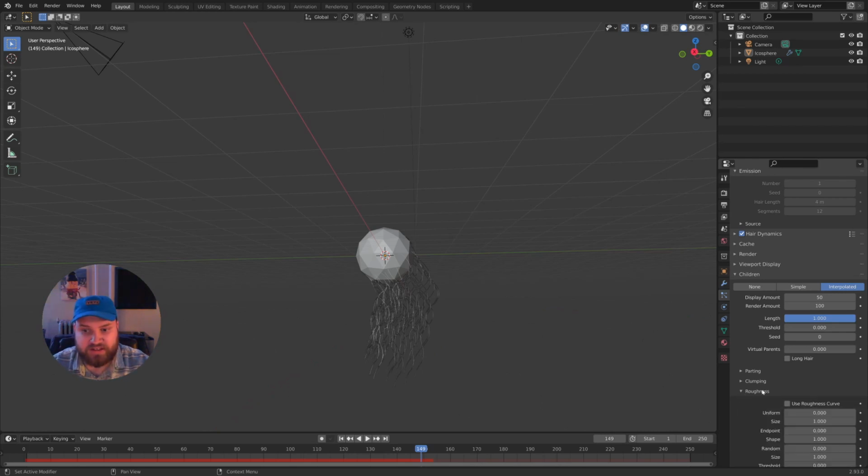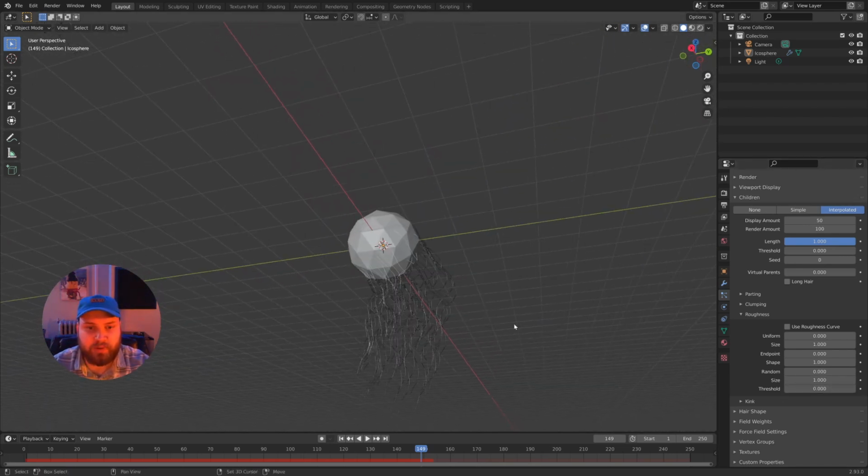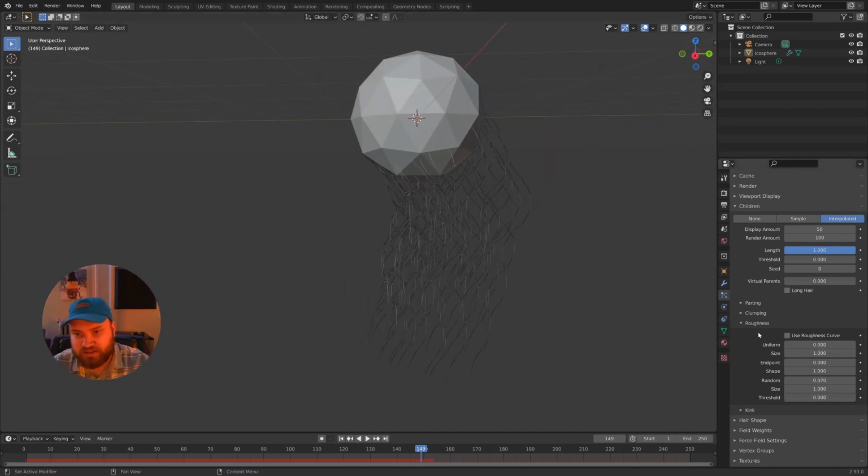If you go into roughness, this is a nice one to use. If you turn up random, it slightly changes the shape of each hair, just slightly. And that's super helpful for doing characters or just doing any hair, because you don't want the hair to look too uniform. And right now they look very uniform. I would say you always want some level of random, and even if they're supposed to look very clean and straight, honestly, always give it a little bit, like that much, right? 0.07 or something, just that much is enough to do something.